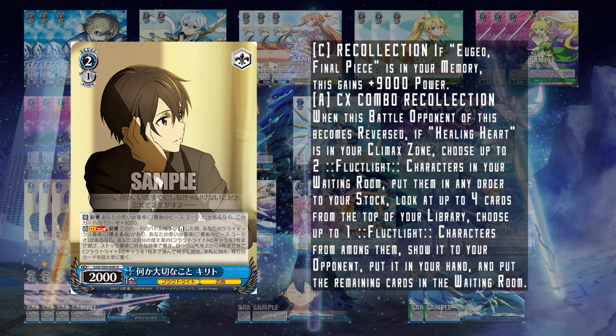When your opponent becomes reversed, as long as you have the Stocksfield in your Climax zone and the Yu-Gi-Oh! in your memory, you can stock charge 2 characters from waiting room, and then look at the top 4 cards of your deck, and then choose a Fluctlight character from among them and add it to hand. So a stock charging combo is actually really important with this deck, because you have a potential for a lot of stock in the end game. Pants Assist can use quite a bit of stock that way, so being able to stock charge definitely helps you in this instance.